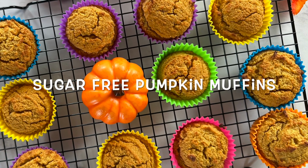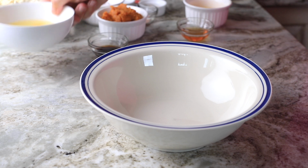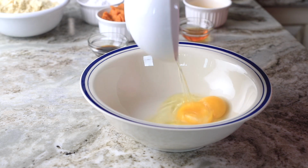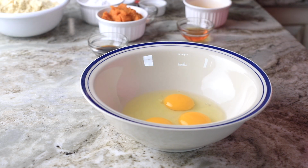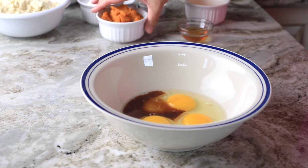Okay, guys, we are making these sugar-free pumpkin muffins. They are pumpkin muffins, very moist. They're not pumpkin spice, although there is some pumpkin spice in them. So what we need to do is mix the wet ingredients first.